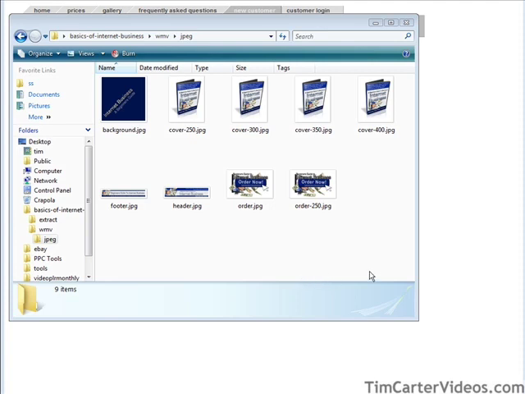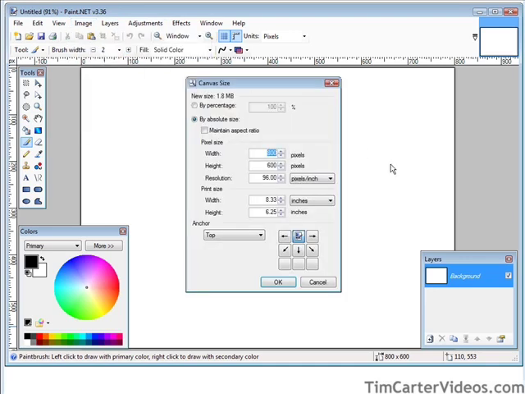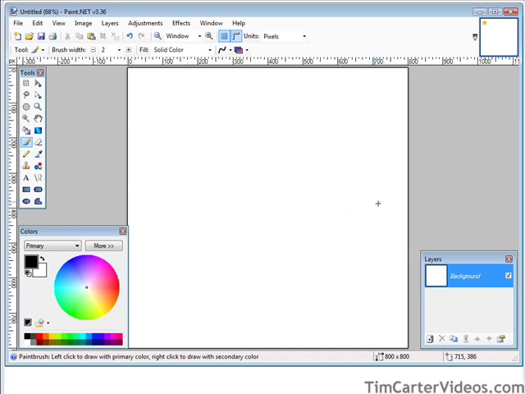So let's go to Paint.net. You can download Paint.net for free, and I have a link to that on the resources document. So let's open up Paint.net now. Okay, and then let's make sure we have a square canvas size because we need a square image. So let's just go to Image and Canvas Size, and let's set this to 800 by 800. Make sure Maintain Aspect Ratio is unchecked. And there we go. We now have a square image.